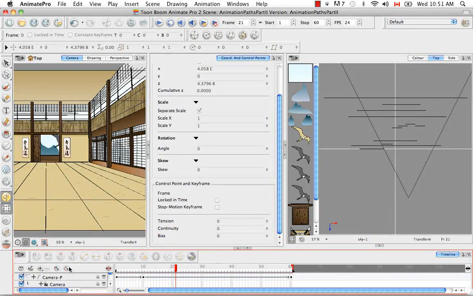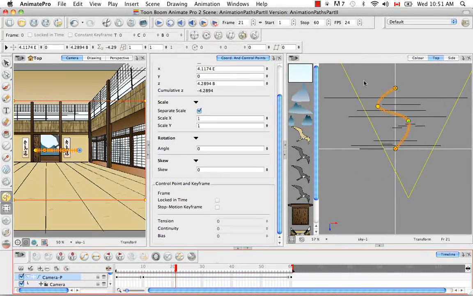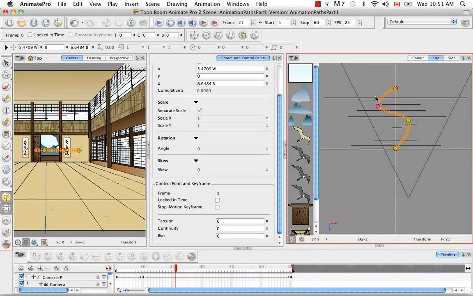So the next thing I'd like to show you is how to adjust the curve. So if you select a control point here, you can change its tension, continuity, and bias. And these things also exist up here in the control points toolbar. So T is obviously tension, C is obviously continuity, and B is obviously bias. I believe all these values toggle between 1 and negative 1, but have incremental values, decimal values in between.